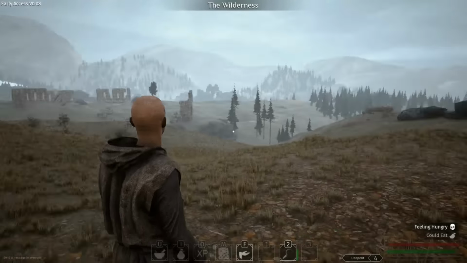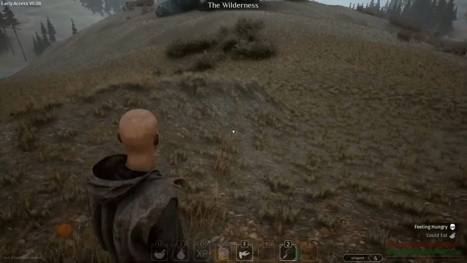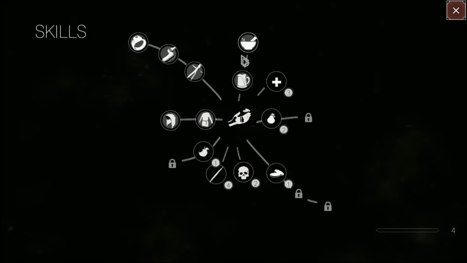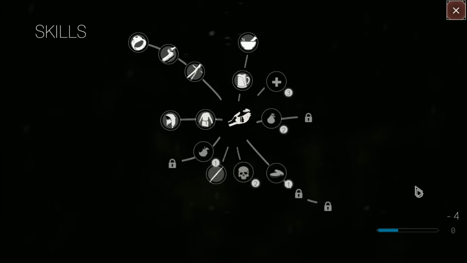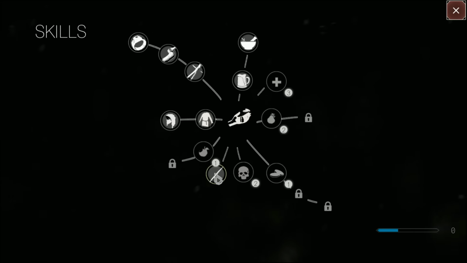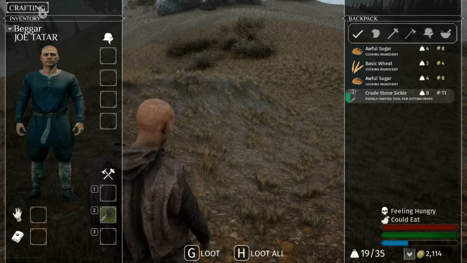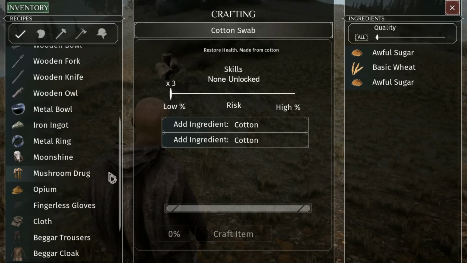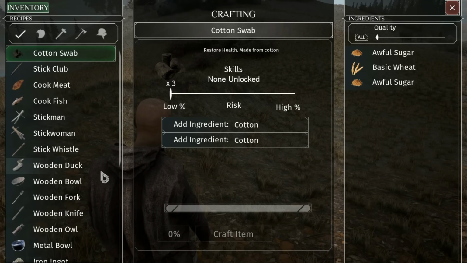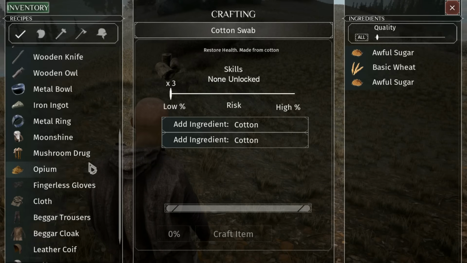Oh, I almost forgot, guys. I told you we were going to be a dirty fighter in this episode. Guess what? I got 4 skill points. Let's do that right now. Boom. Dirty fighter. Boom. With a stick and what? And stone weapons. What do you mean stick and stone weapons? What do we get? Let's see here. Stick club, but stone weapons, it says. Where's my stone weapons, dude? What stone weapons?